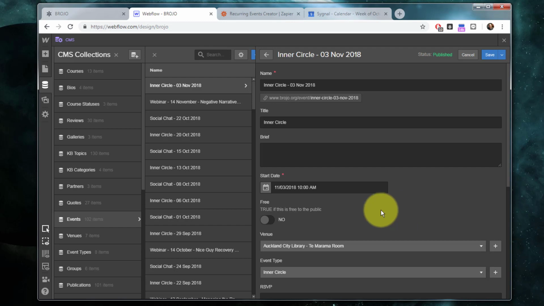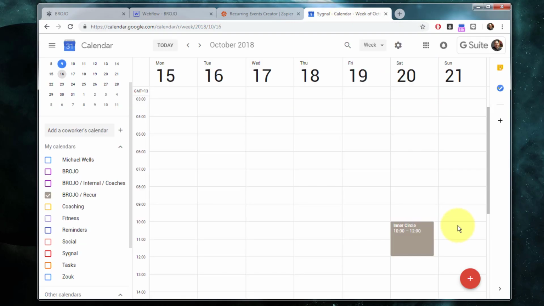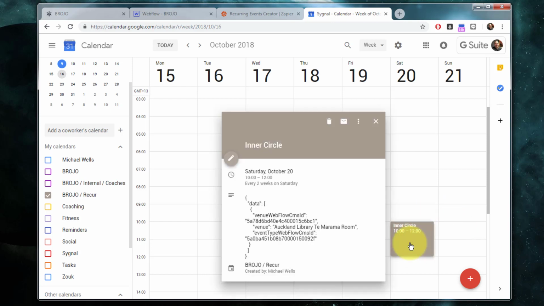However, what I need to do to make this work is get those IDs and then attach them to the event so that the venue and the event type and those types of details can be filled in and can be variable with the event. Now, Google Calendar does not offer a means to store additional metadata. However, it does have a description field. So we've gotten a little bit creative here and used that description field for a chunk of JSON data.